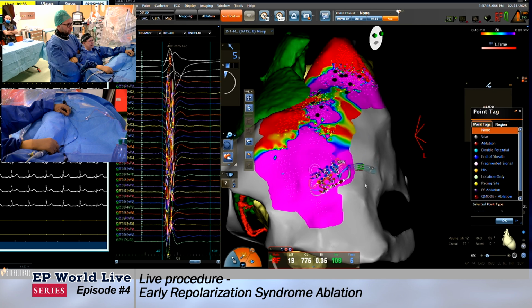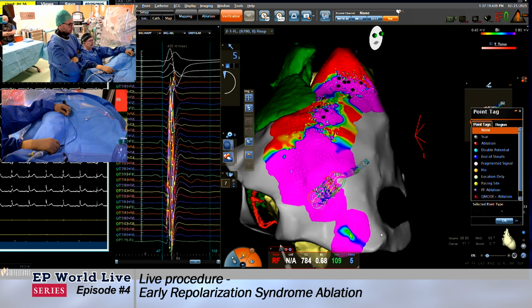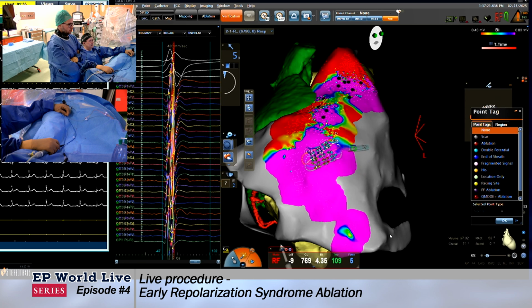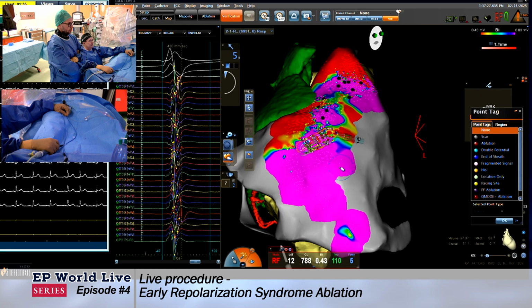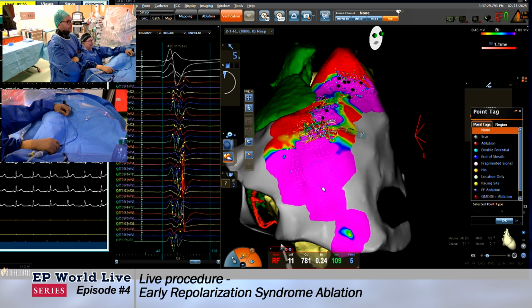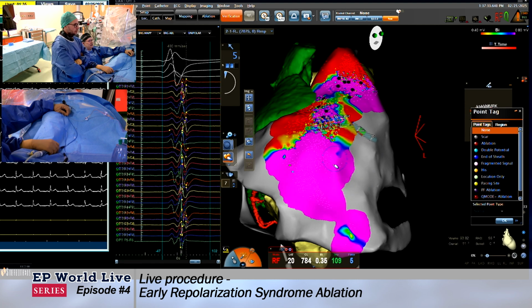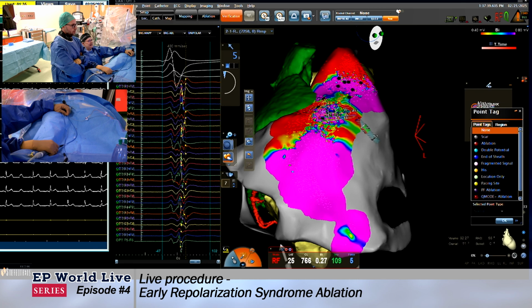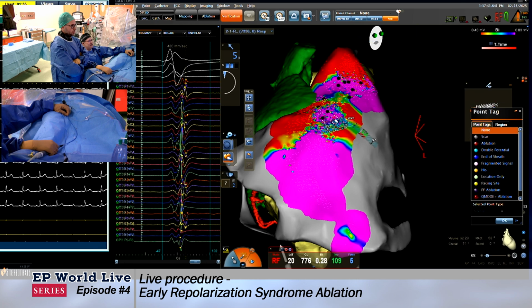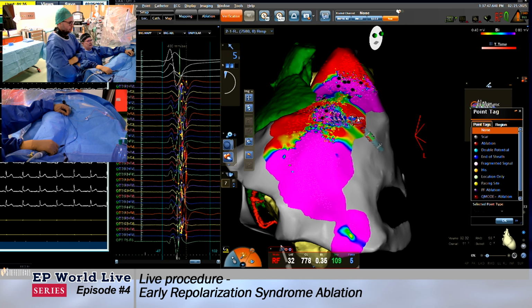Look at this. Here we have normal, normal, normal, normal, normal, normal, abnormal, abnormal, abnormal. Here you see, this is the border between the disease and normal tissue. See? So most probably the cardiac arrest is coming from this region. And this is very typical also in the long QT syndrome, Giuseppe.